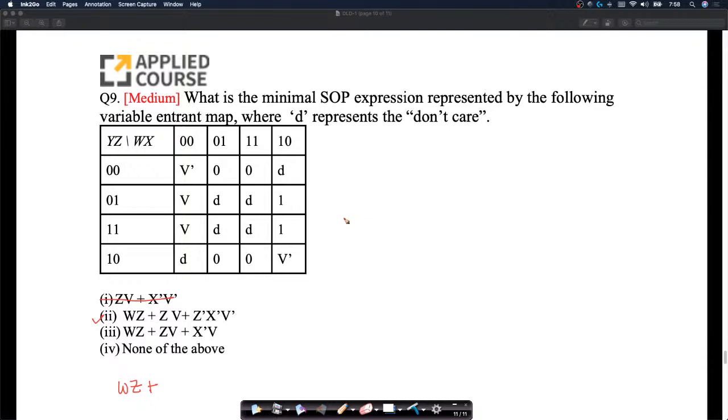Second, make one of the variables equal to 1. So let's assume V equals 1. Then V complement becomes 0. This V is 1, this V complement is 0. Do we have V complement anywhere? Nothing there, nowhere else. So what are we doing here? We are making V equal to 1. So in the expression, multiply with V whatever you get now.